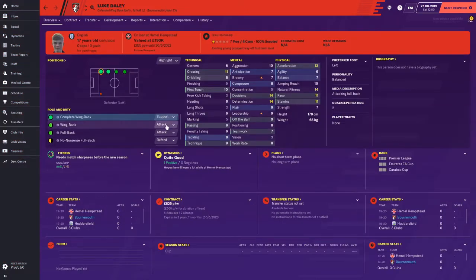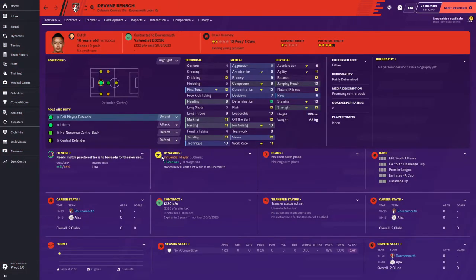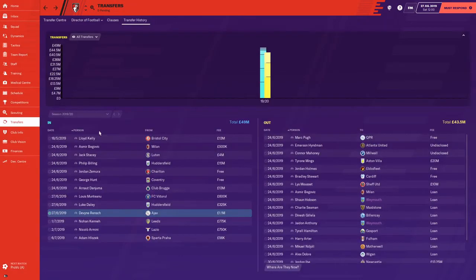Luke Daly, I brought in since loaned out. Nothing to write home about, but could develop. And then a little bit more exciting, Devin Wrench, the Dutch centre back. Looks really promising, but I think I'm going to retrain him as more of a defensive midfielder just because of his height. He's on the short side, jump and reach 10. I just can't see him being a top quality centre back at that height. But definitely good potential, and can perhaps be a really good defensive midfielder instead.